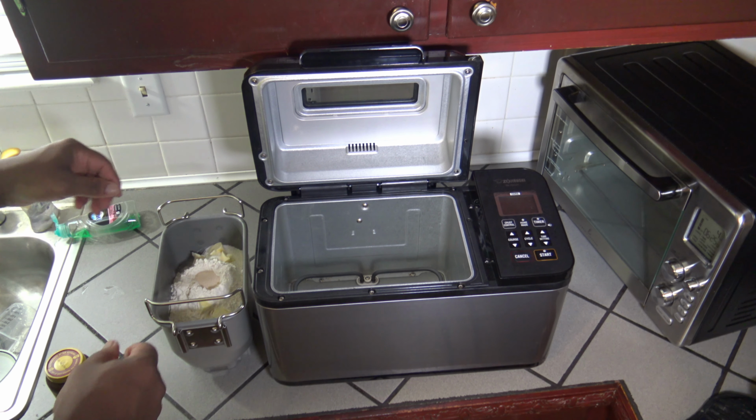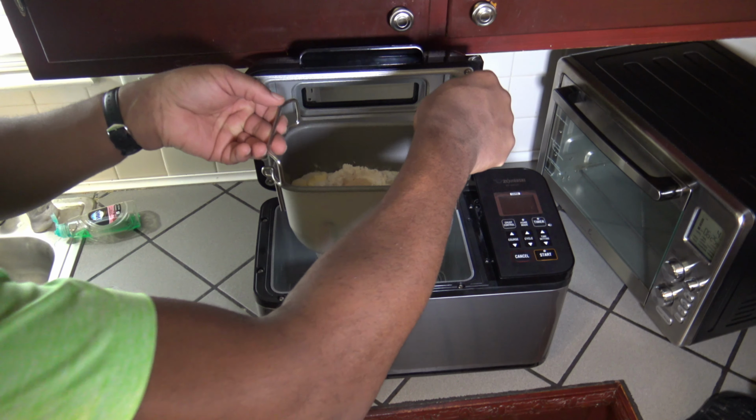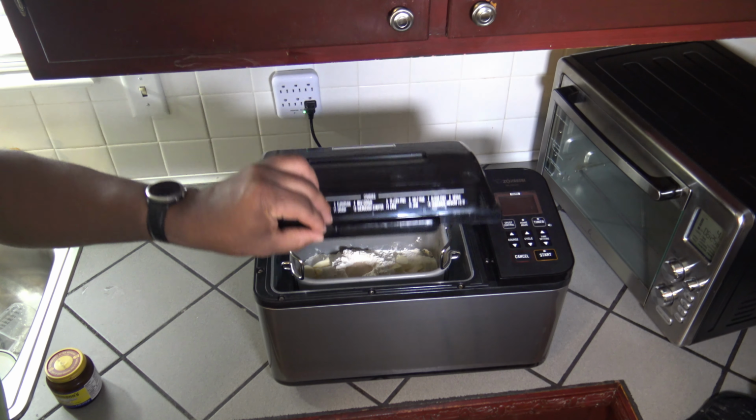Now that I have all the ingredients in, I'm going to take the bake pan, put it down into the bread machine, and it just kind of locks in place like that, and close up.